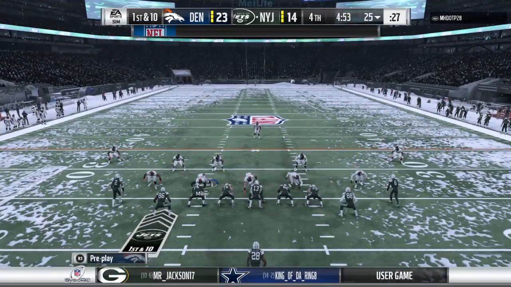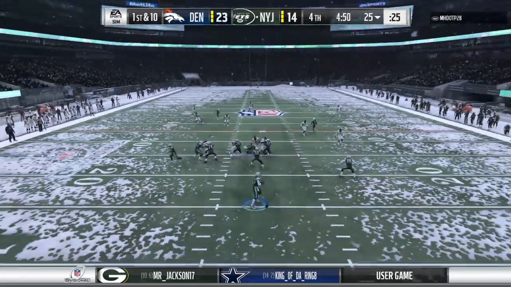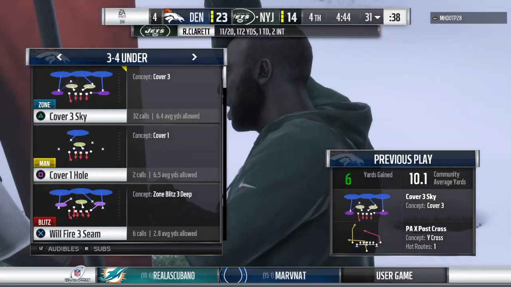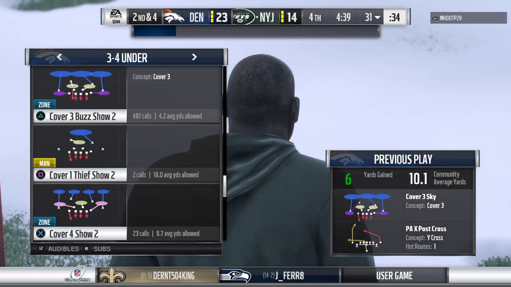Here we go. Brand 38. Now a play fake here on first down. This one complete to Smallwood, and they'll take him down at the 31-yard line. It's a gain of 6 on the play, and it'll be second down.